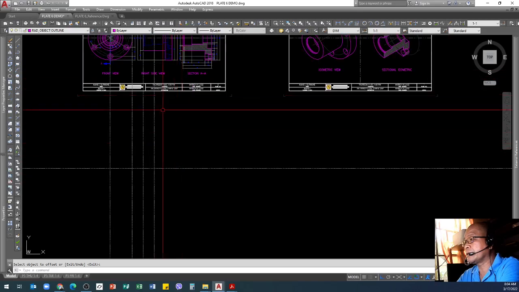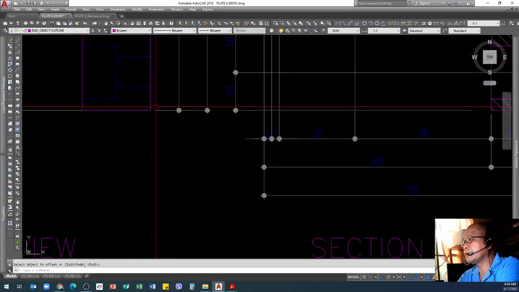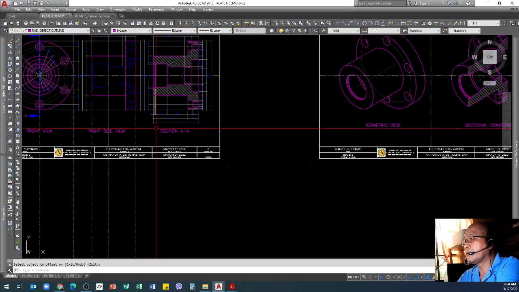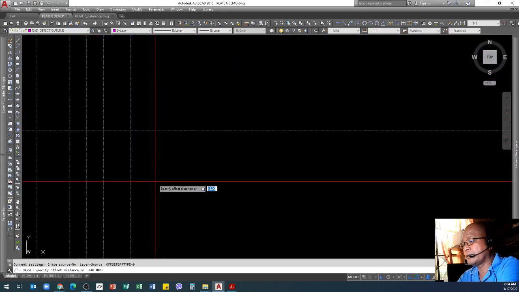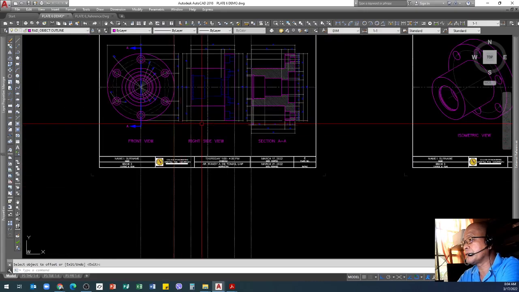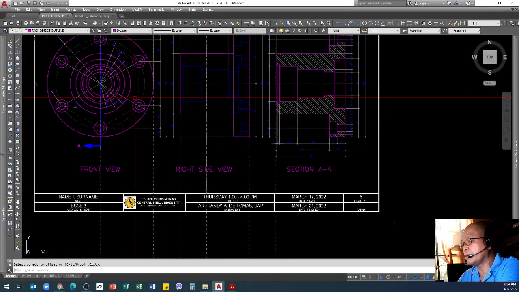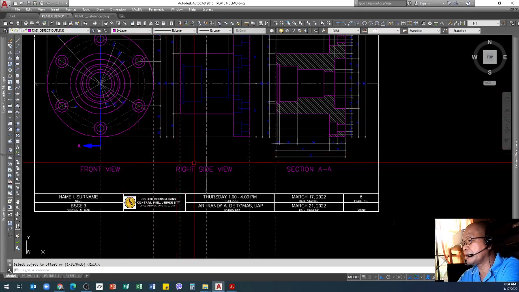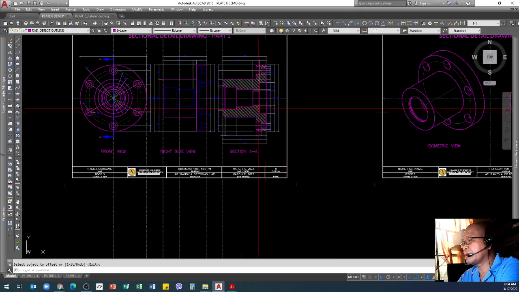Alright, so to the right, based on the reference, I need to offset 48 to the right. Okay, so that's the alignment of the object. And then I need to offset 30. So you notice that there is a difference already. Previously, I made spacing between the views by 40 units, but now I made it 30 because I cannot fit all the drawings inside the drawing paper using that distance.